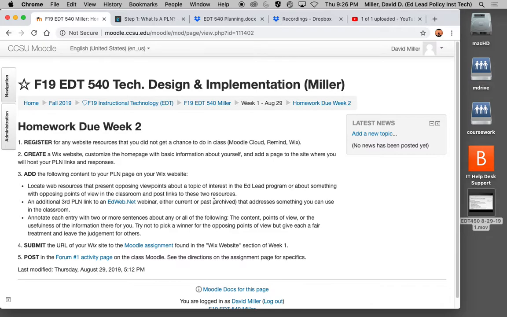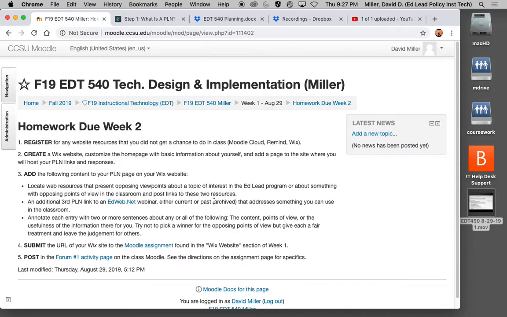So this is a building block of a PLN. You're creating a web resource where you are curating content that relates to topics of interest to you. So as you find these resources and as you view them, you are going to increase your own understandings about those topics. But you are also arranging them and making them available in a way where somebody else who has an interest in similar topics could come here and engage with the material as well. Okay? So this will be kind of our first little building block to our PLN, and then we'll be building on it as we go through the semester.